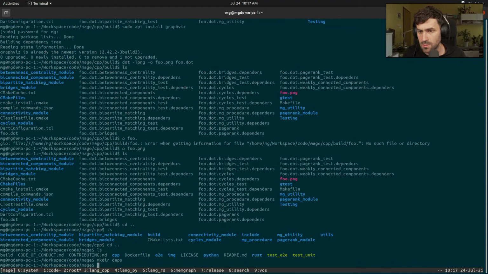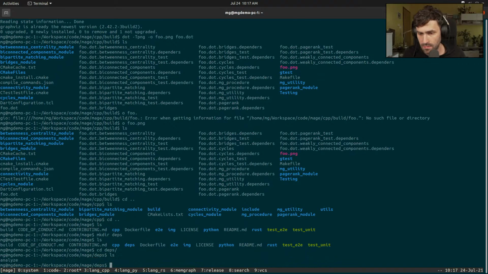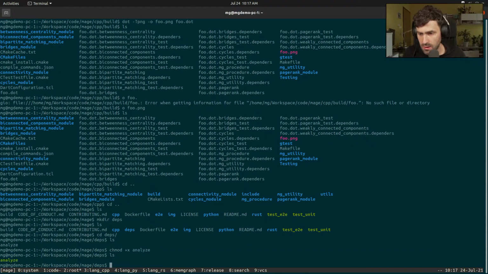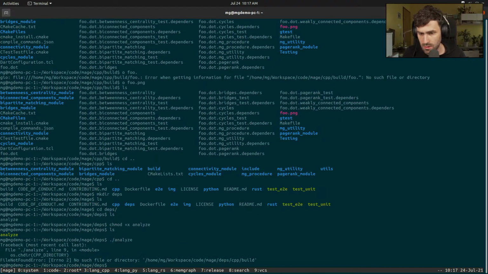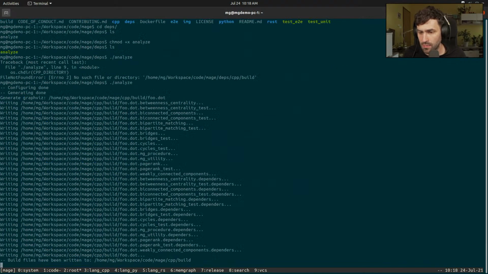All right. Depths, chmod plus x analyze, boom. Depth cpp build. We have to go one folder above.